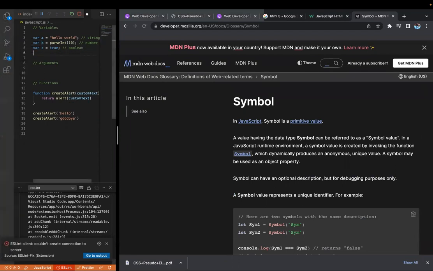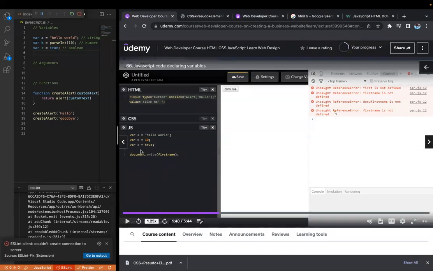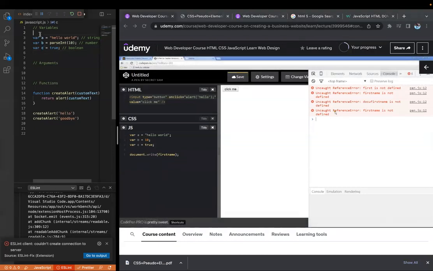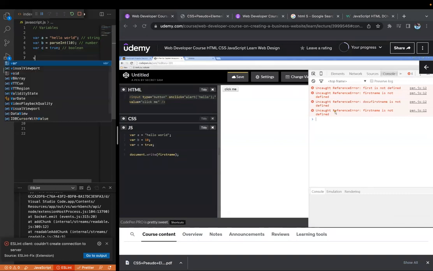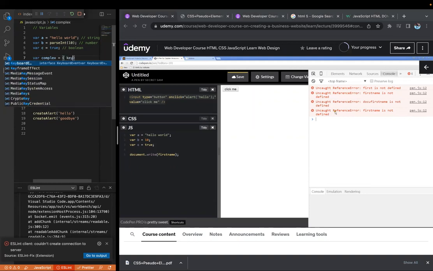But we won't go too deep into that, just understand that there is a structure called symbols that can also be stored in our variables. Variables can also contain complex data structures like objects, which is what I was showing you here, with many key value pairs.